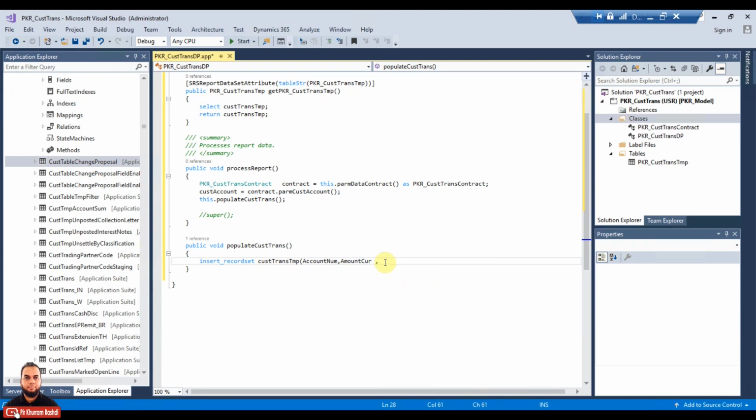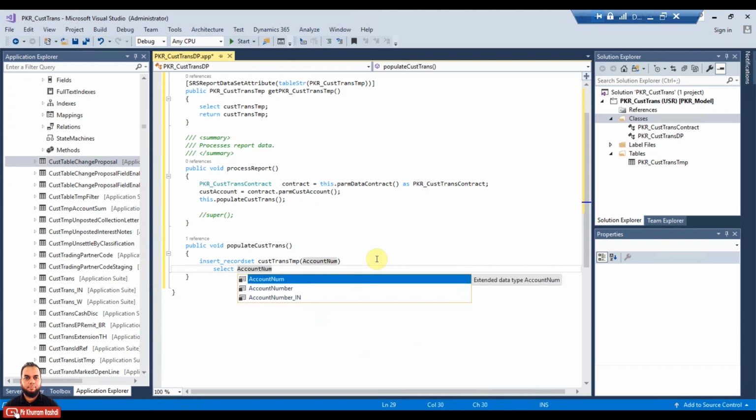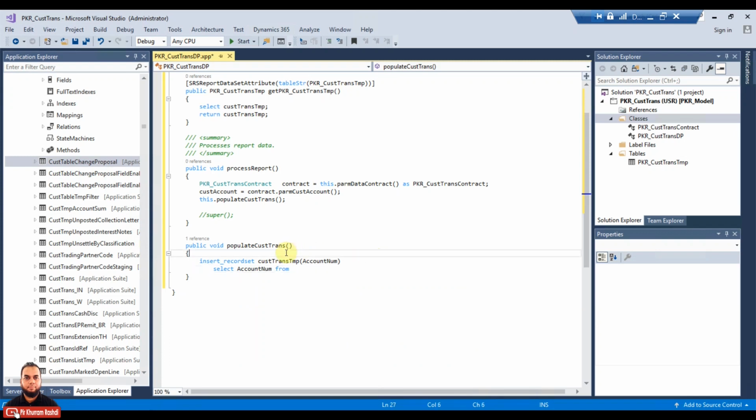Sequence is very important because in the select statement you need to put the sequence as well. So let me create one field here and then select customer, select account num from, and I will use here the customer transaction.